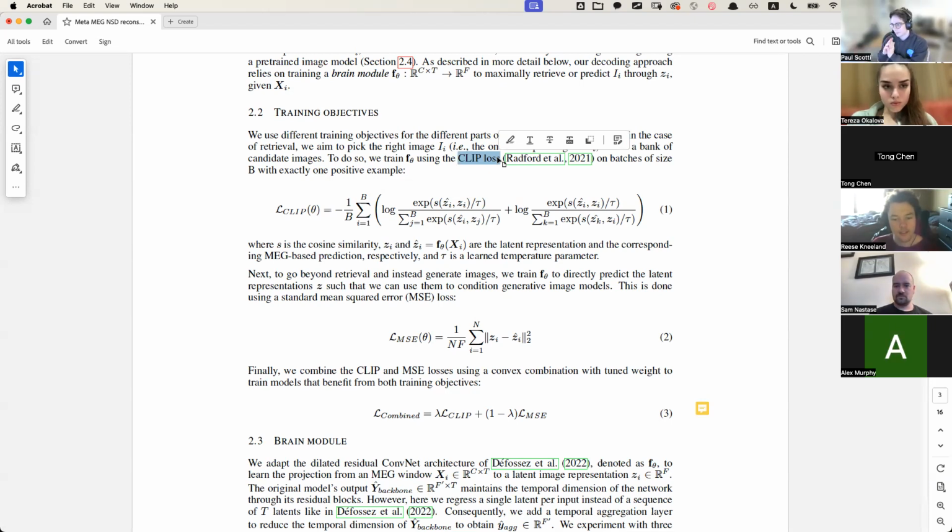These are just frozen and pre-trained models, and you're aligning this, in this case, MEG model, to have outputs that are aligned to the embeddings of the clip space or whatever space it is. So you're doing contrastive learning, in other words, you're trying to maximize the cosine similarity for the paired samples and minimize the cosine similarity of all of the unpaired samples in the batch. And they're just doing the exact same loss that was used to train the original clip models from the Radford et al. paper.